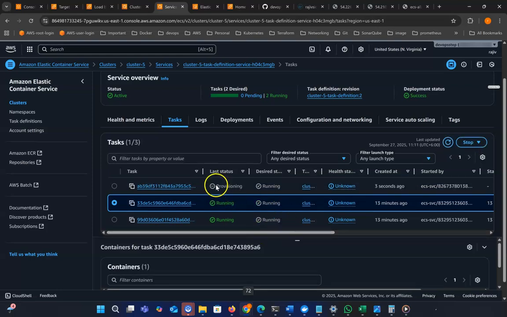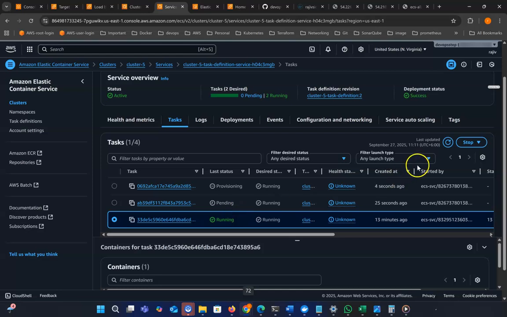You can see one is provisioning, so it will run properly. Then if everything is fine, it will delete one and run another container. If that one is running properly, then it will do the second one also. It will take a little bit of time, around 3 to 4 minutes.